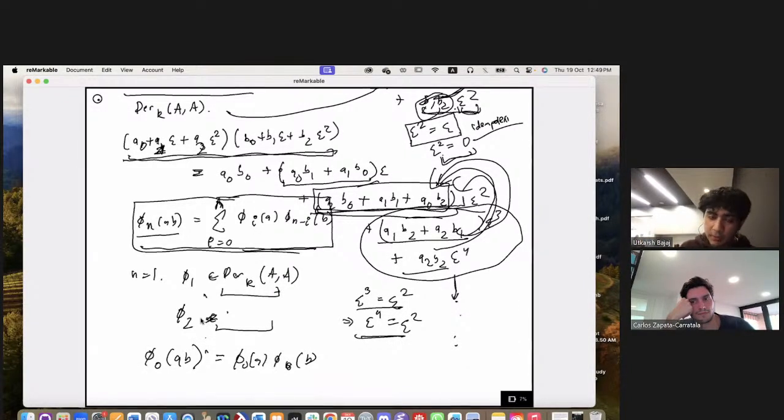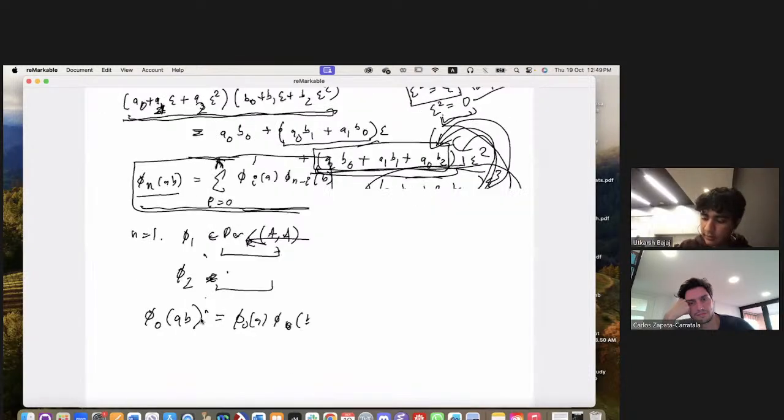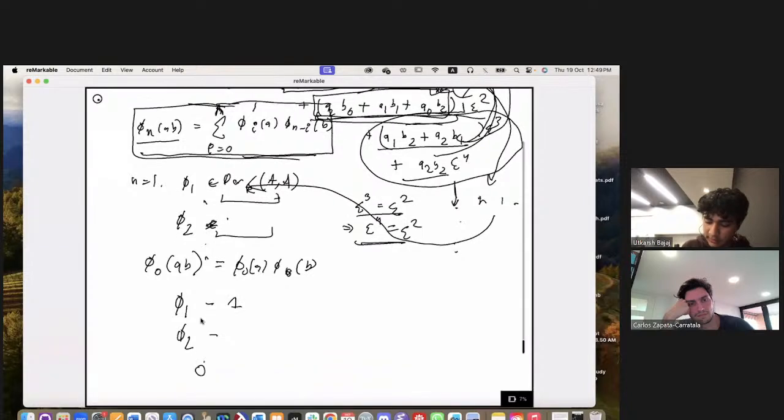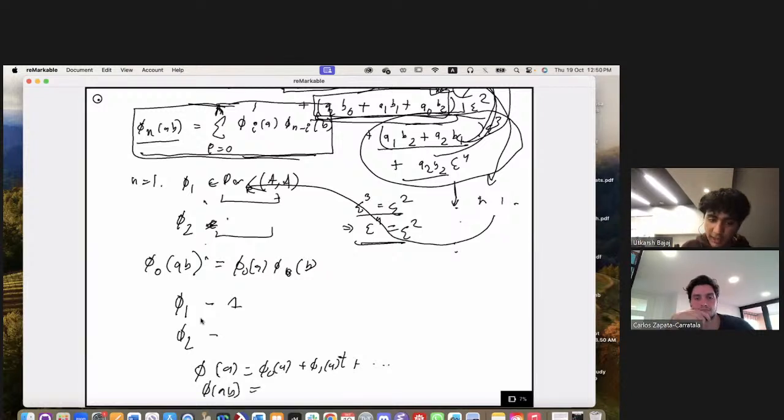So my question was that in weight zero derivations, the order n zero derivations have this algebra homomorphism structure. Can we do the same thing by starting with this epsilon construction, constructing the nth order one derivation, and then obtaining that as some homomorphism? Obviously, if I do this epsilon construction, I will get phi 1, which is a one derivation, and phi 2, which is like an order 2 one derivation, and so on. So can it be the case that there exists a map phi, which takes A to phi 0 of A plus phi 1 of A, and so on, so that phi is an algebra homomorphism?